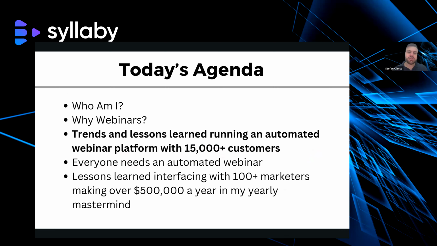But what's really interesting, and something that I have a pretty unique perspective on, is I also run a webinar platform, and we've had a lot of people use our platform. So I have been able to have some inside knowledge into trends and lessons learned running automated webinars, running an automated webinar platform with over 15,000 customers. And I would like to share with you what some of those lessons learned are, because we've learned some pretty interesting things that I think are going to give you a lot of tips to help you grow.